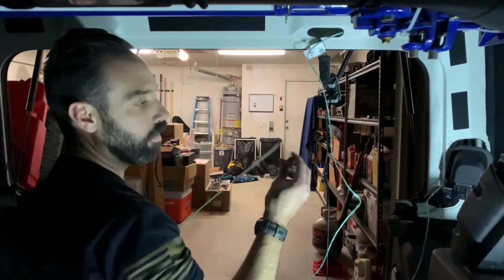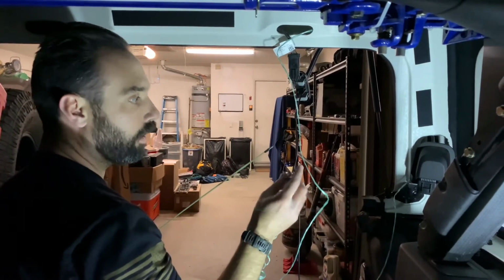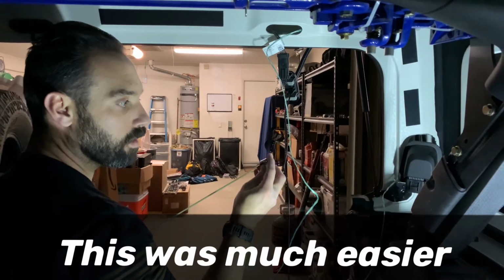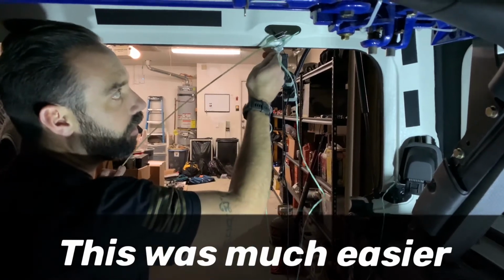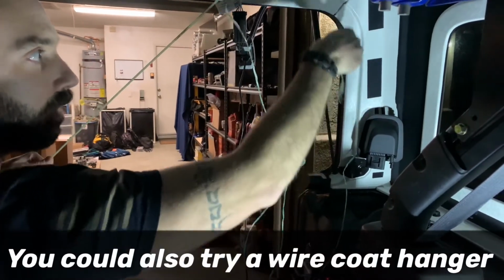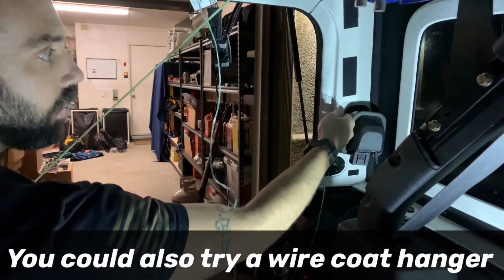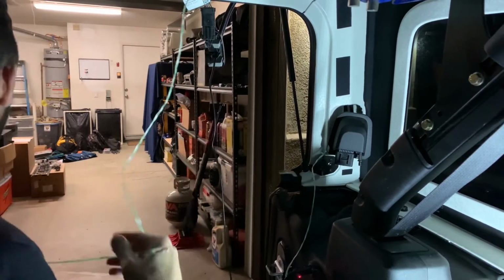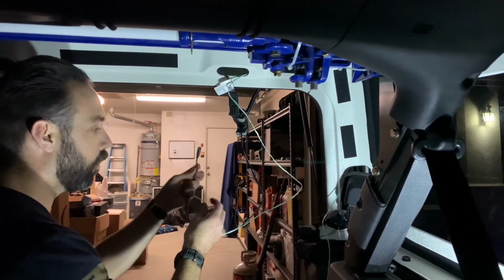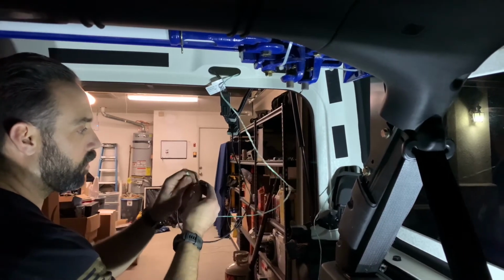Okay, so what we did to make this easier was put a glow rod through the larger end of the socket and fished it all the way through. Once it got to the end, pull the glow rod out. Gravity will allow the socket to fall. Then you just grab your line with your fingers and pull it through. Okay, next thing we're gonna do is we're just gonna tie our wiring to the twine that we have here.